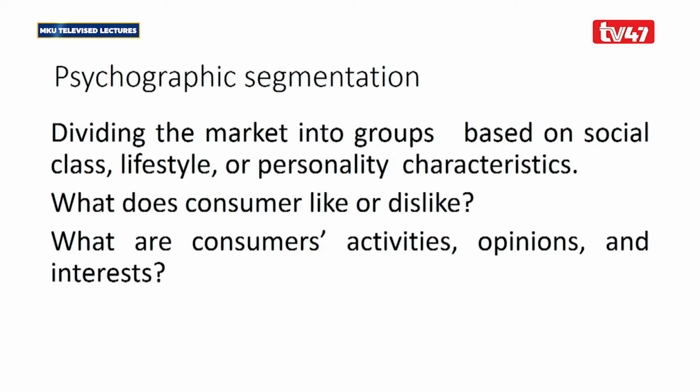Also personality characteristics. There are those that are introverts, and with the introverts, they'll go for different products. There are the extroverts, they'll go for different products. There are those who are ambiverts, they'll go for different products, because this brings out the personality characteristics. And there are several questions here. What does the consumer like or dislike?